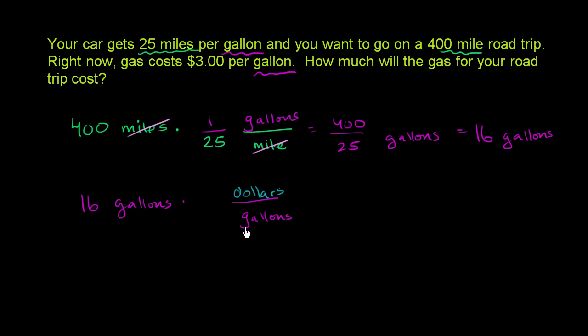The units will cancel out. And it also makes sense. Whatever number of dollars per gallon, I multiply it times the number of gallons, and that's going to tell me how much it's going to cost. This happens at the fuel pump every day. It's $3 per gallon. I'm going to fill up 16 gallons. 3 times 16. So let's do that. So it's $3 per gallon. We see the gallons cancel out. And we are left with 16 times $3, which is the same thing as $48. And we are done.